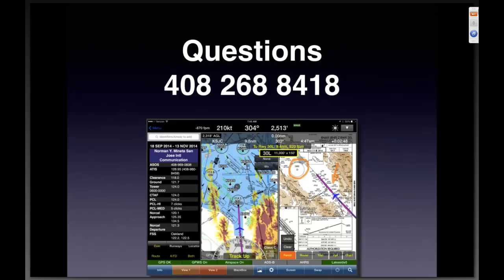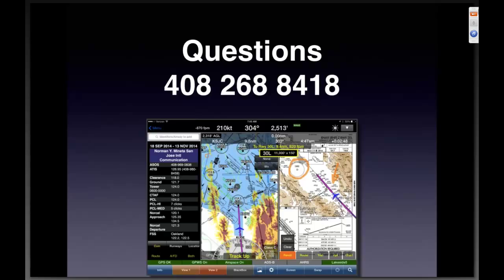We also connect with a number of panel mount devices. FreeFlight makes one, and there are others. When you buy the hardware from them, they offer you an option, which is a Wi-Fi transmitter box that will connect to their panel mount hardware, and then that box will connect by Wi-Fi to the iPad. So whether it's a portable box or a panel mount box, that is available.